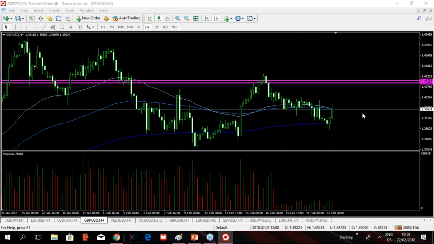If they're moving sideways and you have all these candles in between the lines, that's telling you that you may be in a risky sort of zone. You may be in a zone that may not be giving you a very clear indication of the trend.